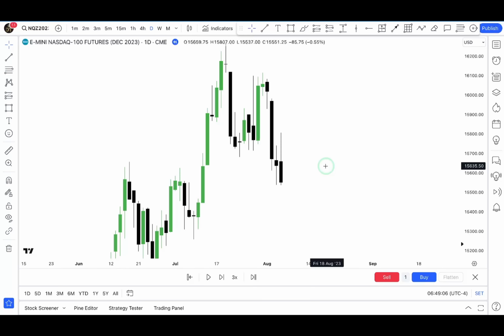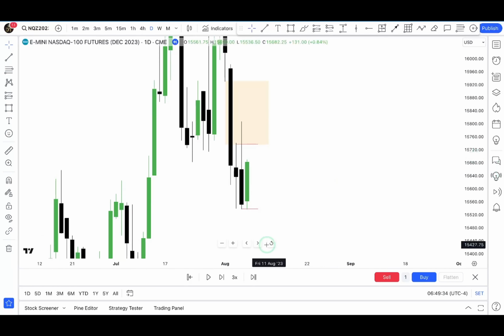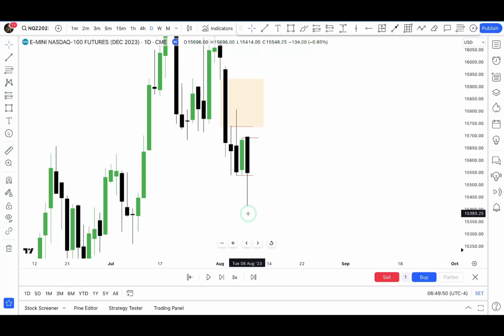When applying this framework to the chart, we go to check if price is more likely to go to the previous day high or previous day low. So on this day, we took out the previous day high and we trade into a daily fair value gap, and then we trade lower. That said, next day, we expect that it will take previous day low. It does take it by a few pips and then trades higher. When it doesn't displace below previous day low, we expect it to take previous day high the next day. It does and sells off.